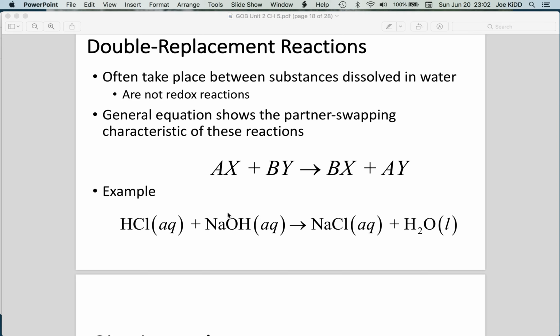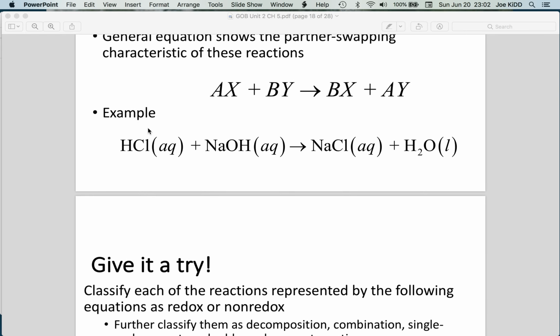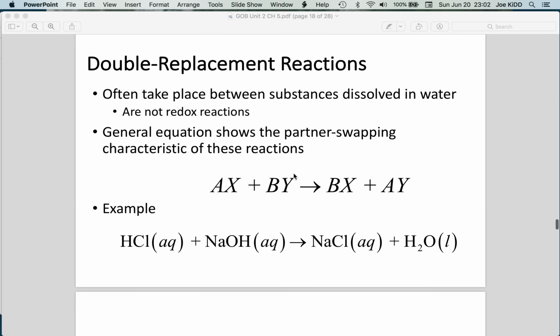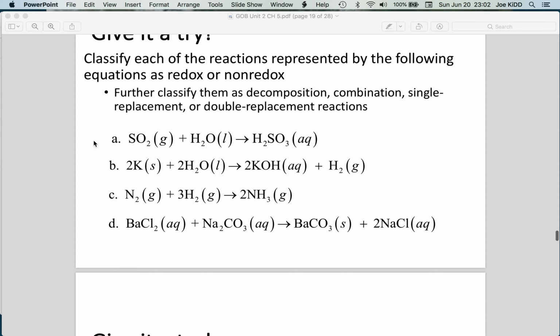The other kind of reaction we can get is a double replacement reaction, and this is a little more complex than the single replacement. We have two couples that go in and they leave with different partners. So they switch dance partners. We'll often see this with things like precipitation reactions or acid-base chemistry. These are really good examples of what double replacement reactions will be. So I would encourage you to pause your video here and go through and start working on these. Again, you'll have a lot of practice with this with your homework as well, but it's always nice to get a little extra while we're talking.